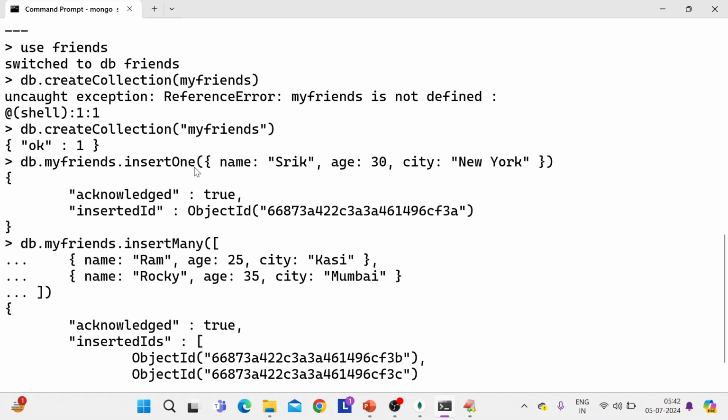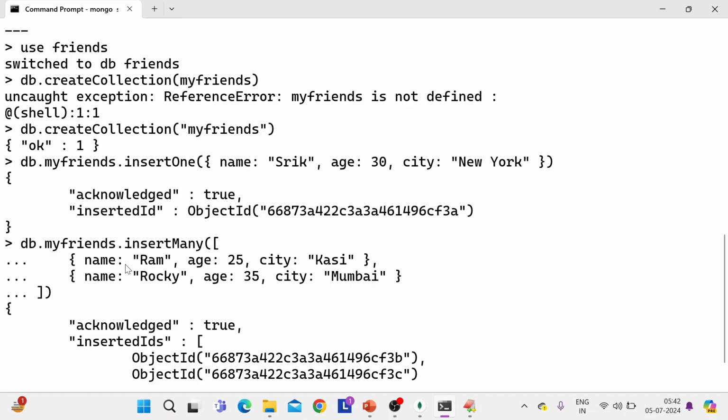When I want to insert a single entry into the collection, I may use insertOne. And if I want to add many entries, I may simply use insertMany. It's as simple as that.